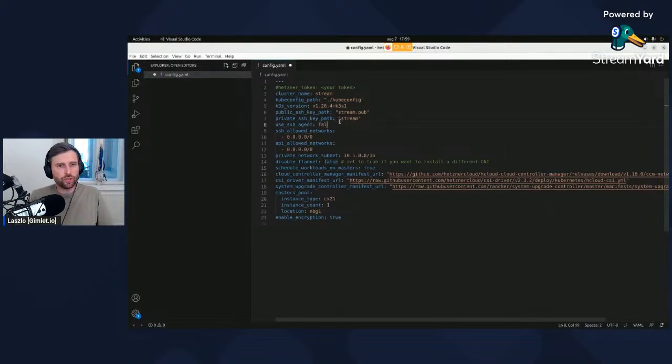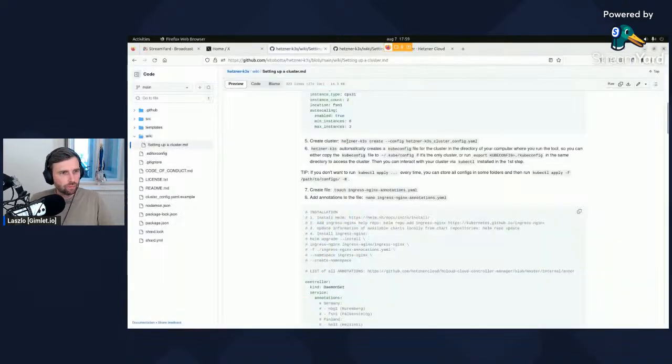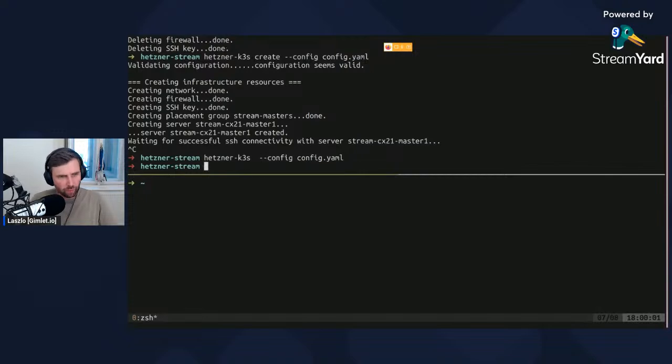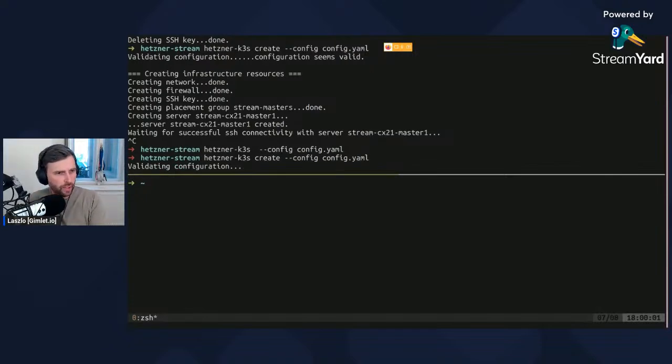Use SSH agent. Let's do this. True. And let's delete everything. Or maybe I just try to recreate it again.